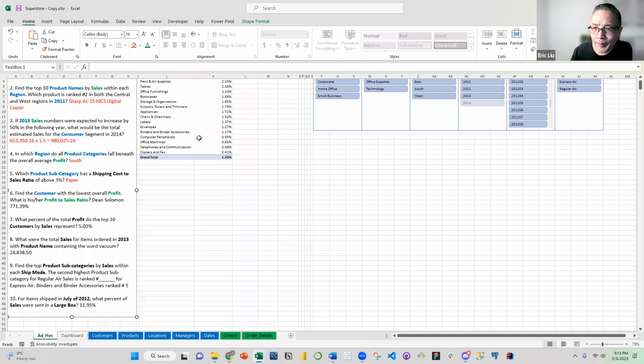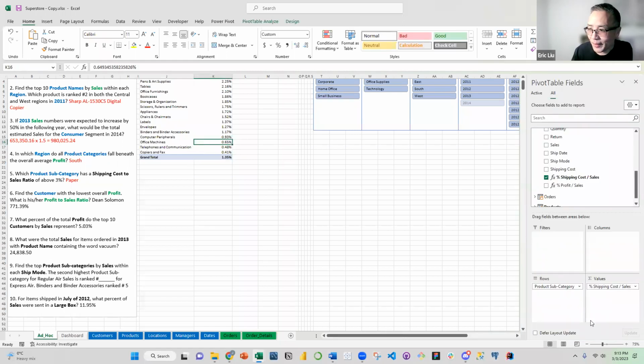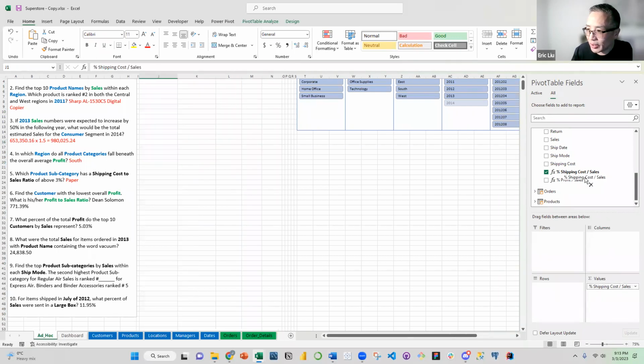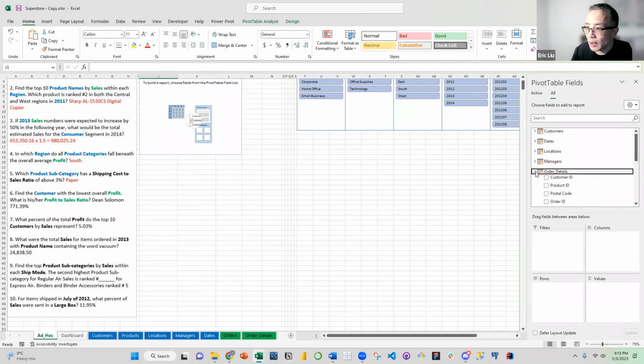So, once again, I forgot to bring this back. So let me just reset this first. So we'll need the dimension. You see, dimensions usually go to rows or columns. So let's bring customer, so customer name, right?